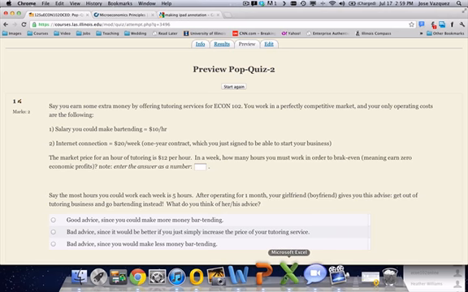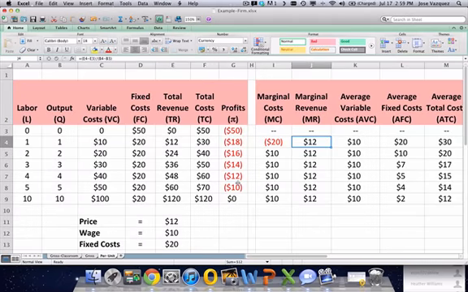Okay, so I have here an Excel spreadsheet that shows what happens in this scenario as you increase the labor units one by one. The first column here, let's go column by column, is the labor. So you have when you work no hours, 1 hour, 2 hours, 3 hours, 4 hours, 5 hours, and then 10 hours. 10 hours, you'll see, will be the answer to the question, but let's move slowly through this.